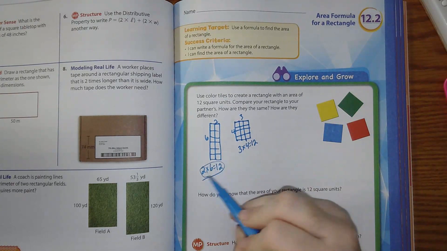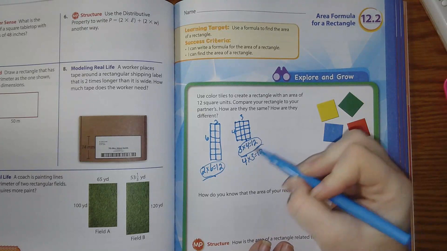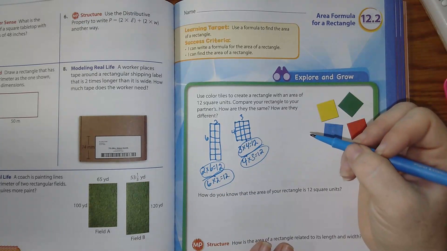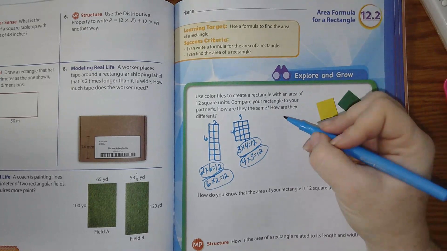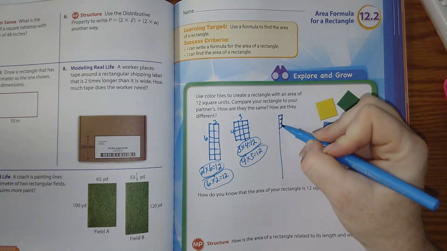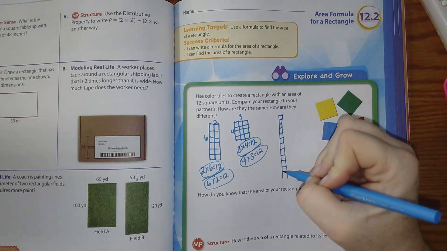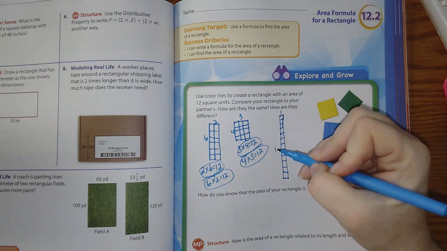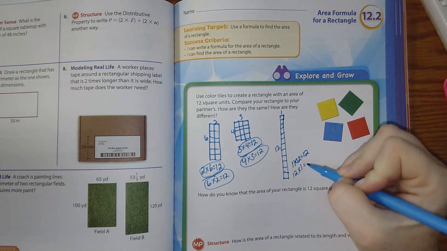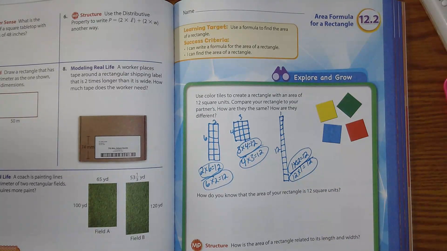So two times six is 12. Three times four is 12. If we wanted to go backwards with that, we could also do four times three, six times two. What's the other one? Twelve times one. Yeah, we could make a really long one. Is this correct? Yes.